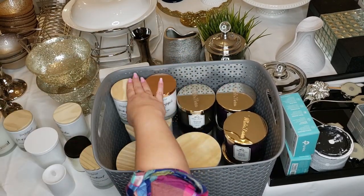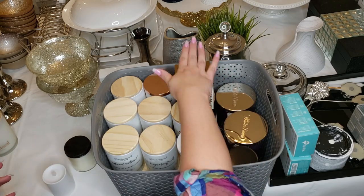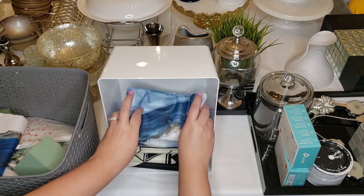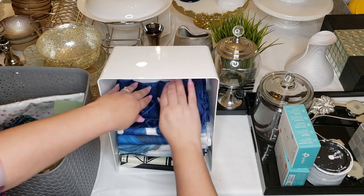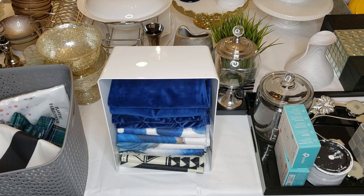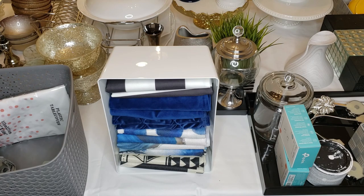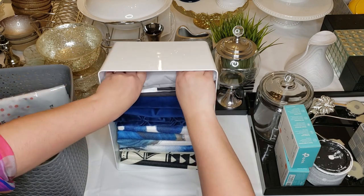When we were building the house, we selected a really neutral base. So the countertops, the cabinets, the floors, even the large furniture pieces — we all chose those in neutral colors because that allows me to change things around. I can create different vibes with different colors without spending a fortune. Here I'm packing away my pillow covers. I use these instead of actual throw pillows mostly to save space. I can use the same pillow inserts and just switch out the pillow cover, change the pillows, change the throw blankets, the decor pieces, and then I have a whole new look.